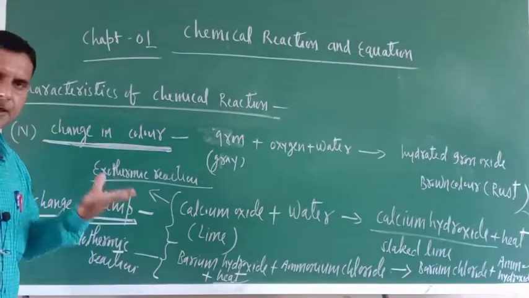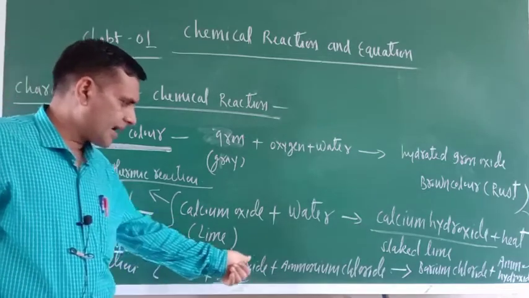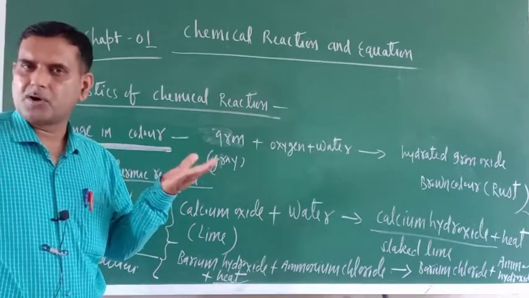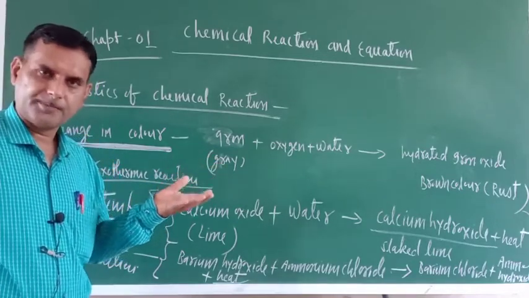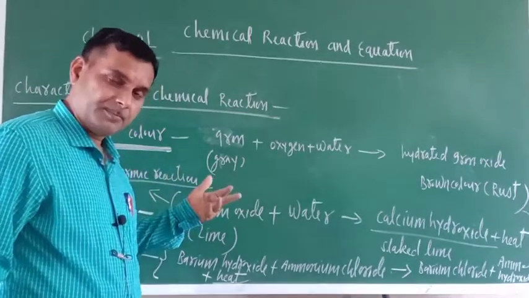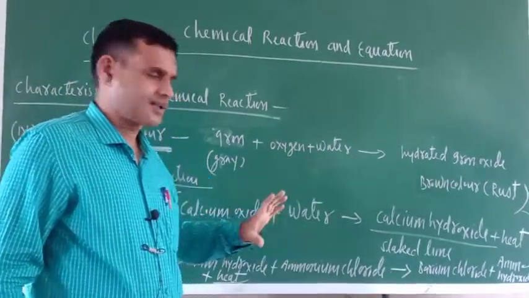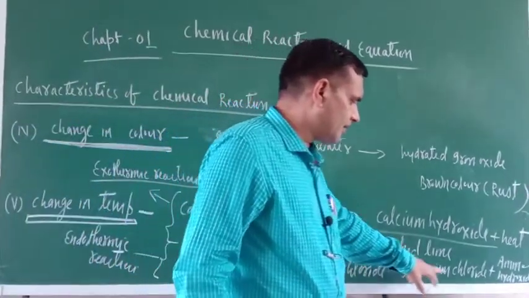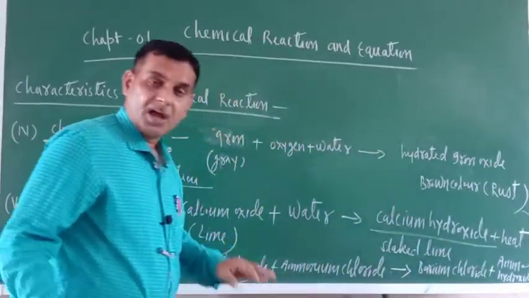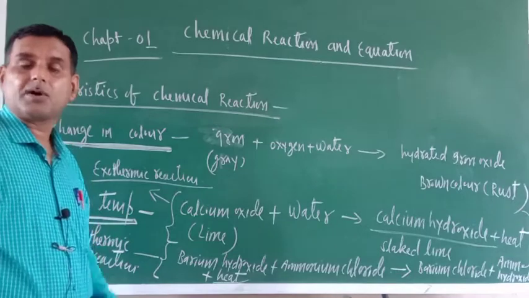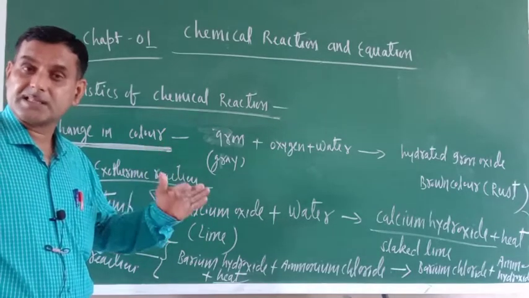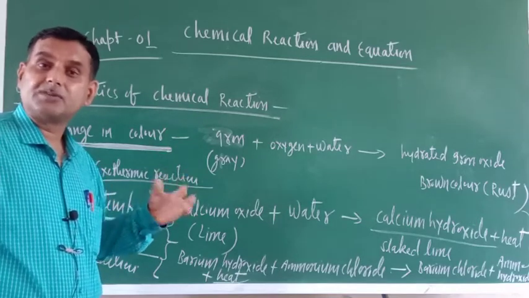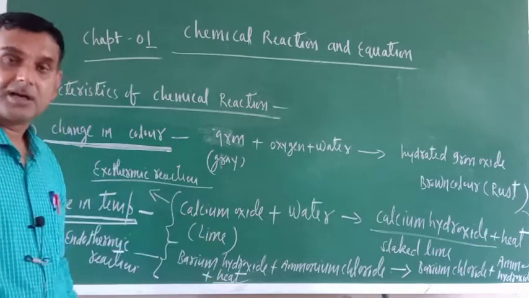Now in one beaker, take barium hydroxide and ammonium chloride and touch the bottom. Then leave it undisturbed for some period of time. Barium hydroxide and ammonium chloride will react together and form barium chloride and ammonium hydroxide. Again after 5 to 10 minutes, touch the bottom. What will you feel? This time the temperature is less as compared to earlier. It means heat has been absorbed.